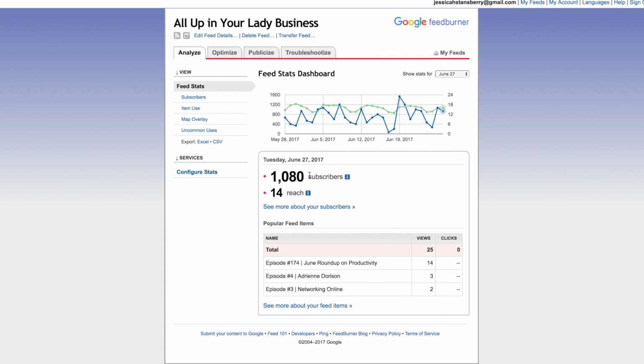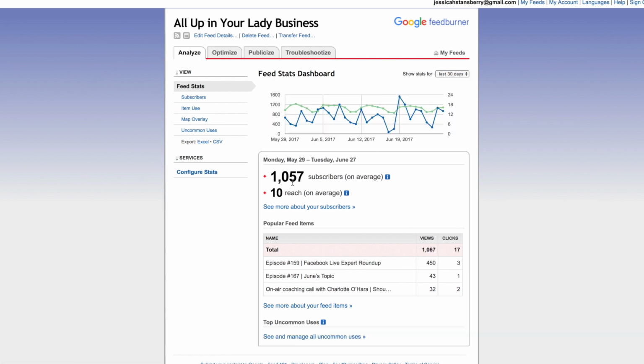So you could log in today and it could be one number. You could log in 2 days from now and it could have tripled, and 3 days from then it could go back down. So don't let that number trip you up too much, because it isn't an accurate number and it is based on the last 24 hours. So it's a little annoying, but what are you going to do? You can actually go to the last 30 days and see an average of your 24-hour subscribers. Again, not super accurate and not really something you need to pay attention to.